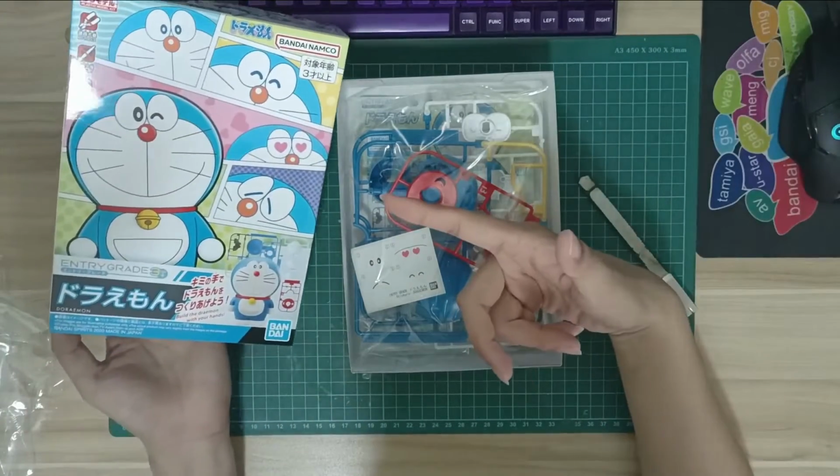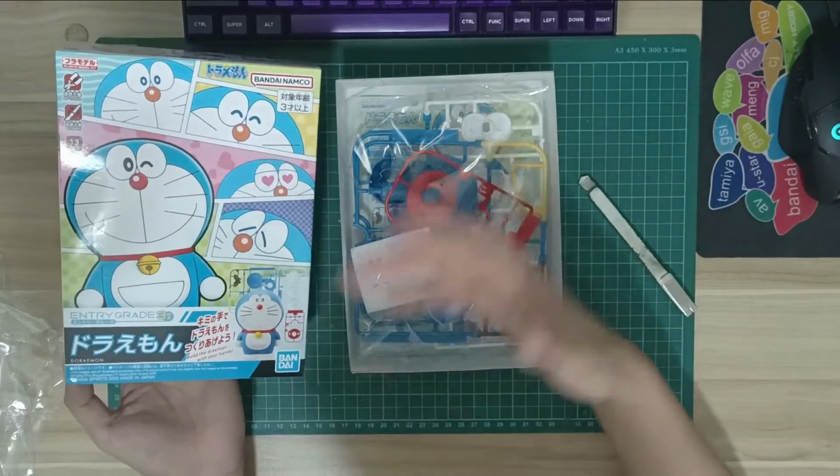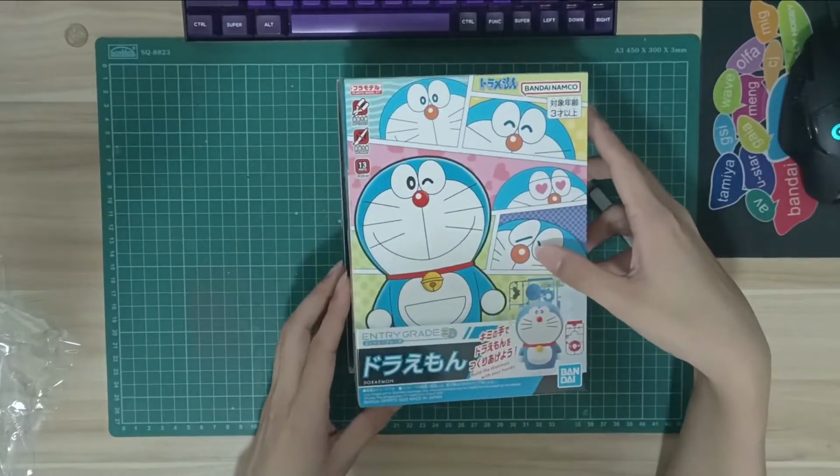If you want this, just search up online your local hobby store and purchase it for your loved ones or kids. Looks really straightforward.